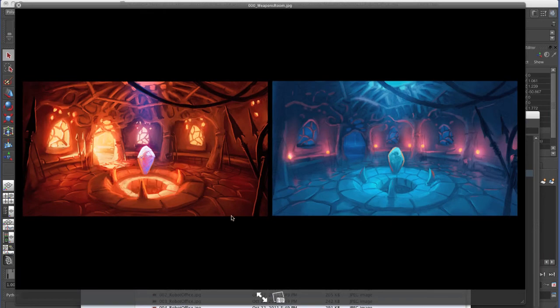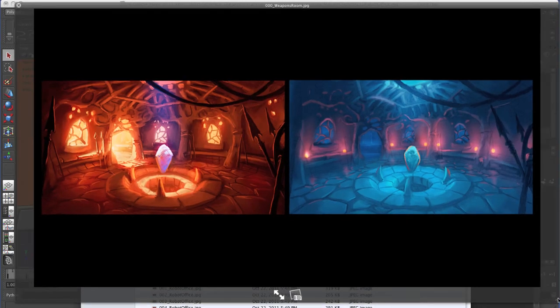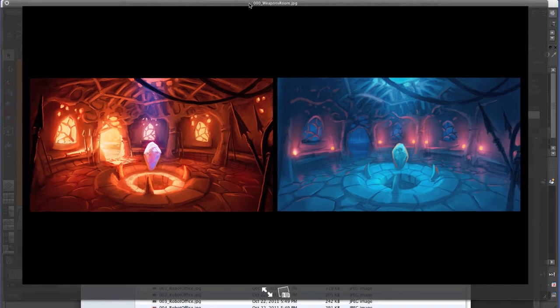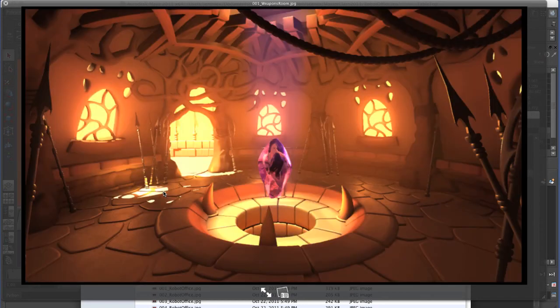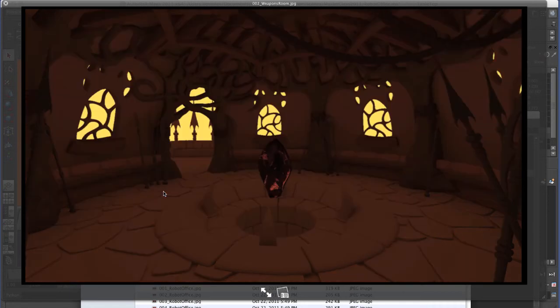Here are some color keys. I did this for a master class I had done years ago. I painted some scenes, some color keys, to say, all right, let's see if we can create this in 3D. And I had built this scene as a 3D scene in Maya. This is how the final render turned out. Very quick rendering. I'm not truly satisfied with this one, but quickly go through it again.